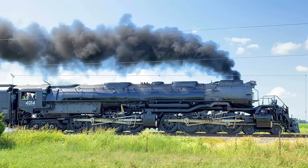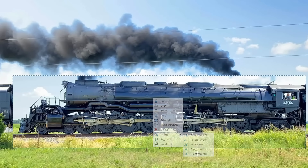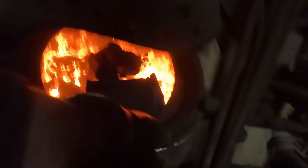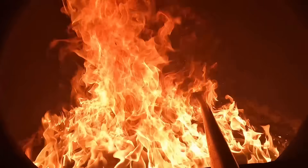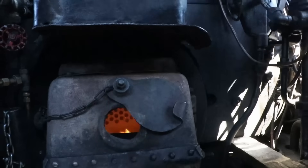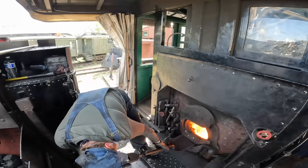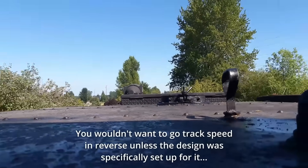By essentially reversing the locomotive in relation to its tender, a lot of logistical problems arose that needed to be solved. Chief among these would be the delivery of fuel and water to supply the boiler. Locomotives tend to burn one of three fuels: wood, coal, or oil. Wood and coal logistically don't make any sense with the fire door up at the front and the source of the fuel at the back. Putting the tender in front would change how the locomotive tracks, particularly at high speed, and visibility and all those things.